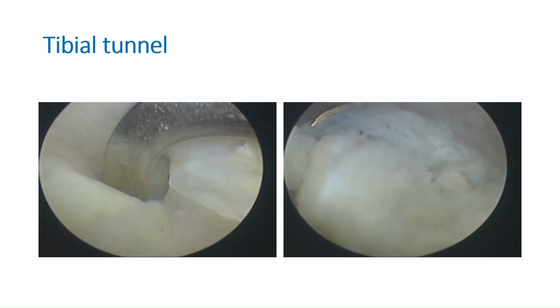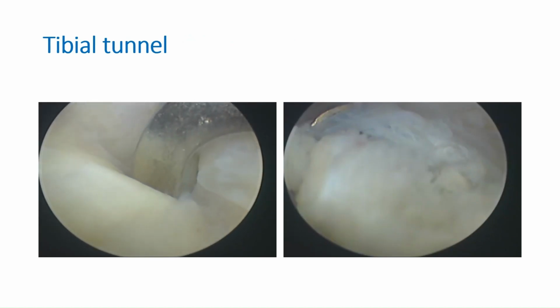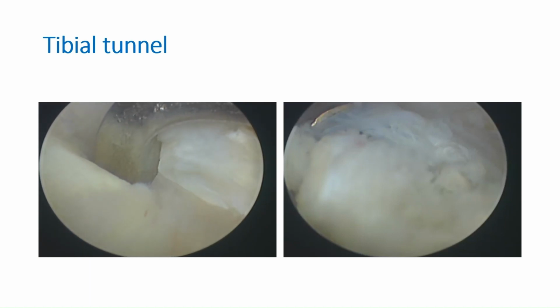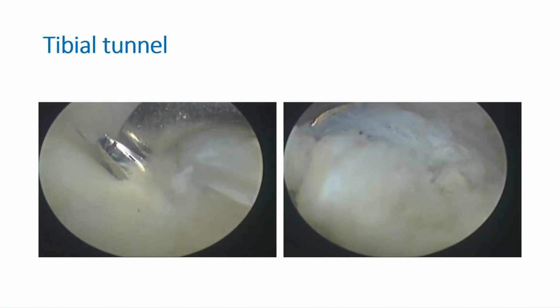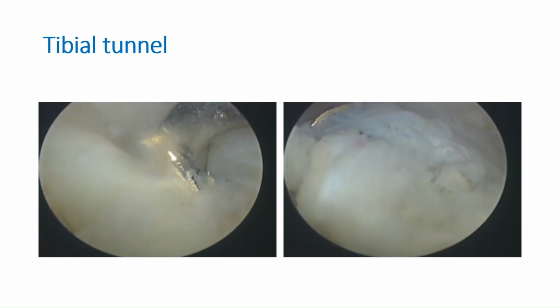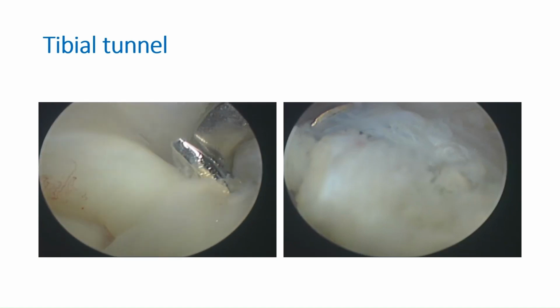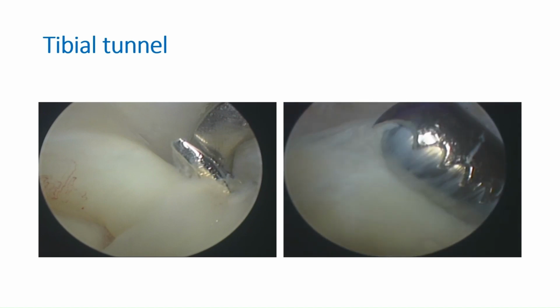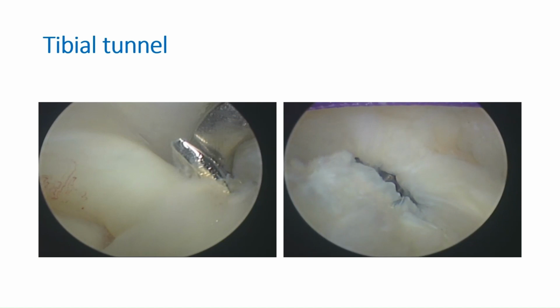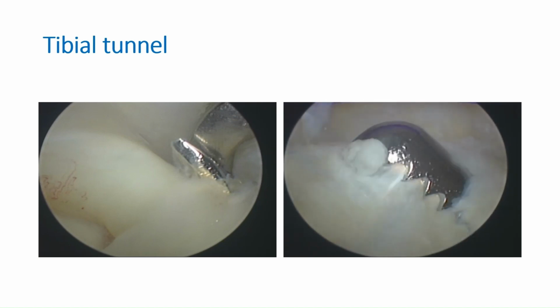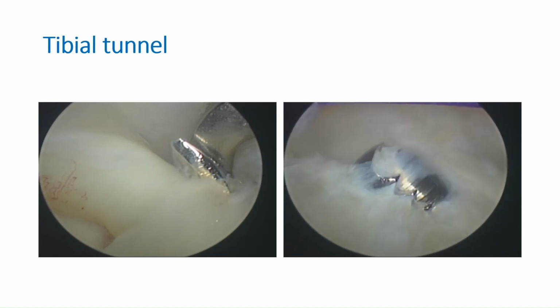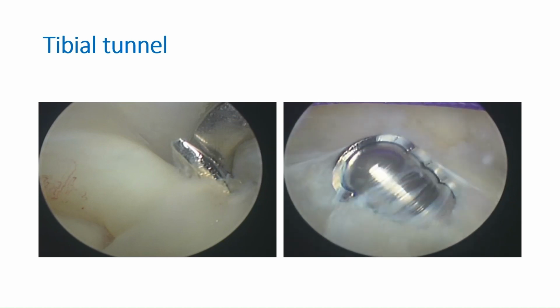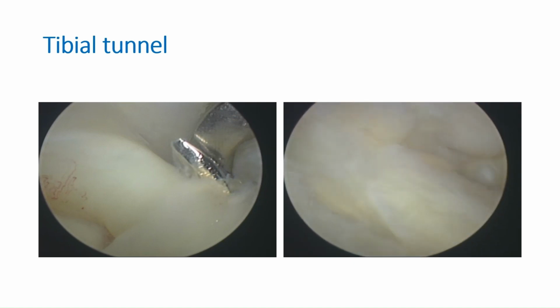So we start with the tibial tunnel after having made the femoral tunnel. We don't remove any part of the native ACL, so this is the guide wire. And then we do a little bit of shaving, going with the shaver through the tibial tunnel, just to clear the way for the graft as we pass it. Otherwise, it will get entangled within the native ACL. So just clearing the way.